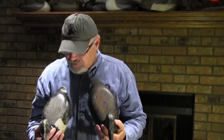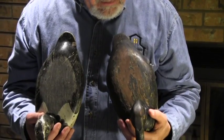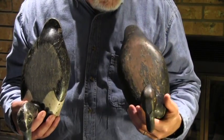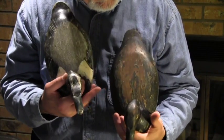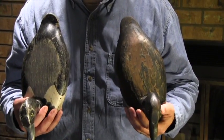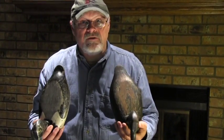The second thing I want to leave you with is condition. And especially with the vintage decoys, this is paramount, okay? Let me give you an example. These are two of my great-granddad's bluebills, right? So this is about 1940, this is about 1930, but you can see the difference in condition on these. This decoy is all original paint. This has some overpaint, some minor traces of overpaint, but then a lot of chipping, a lot of flaking, okay? So really, for all intents and purposes, this is the better decoy. I spent more money on this, could probably sell it much easier than this decoy. They both have sentimental value to me, but conditionally, this is the better decoy.